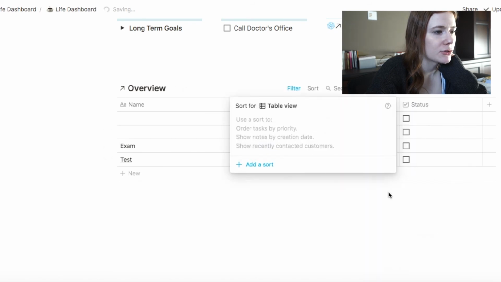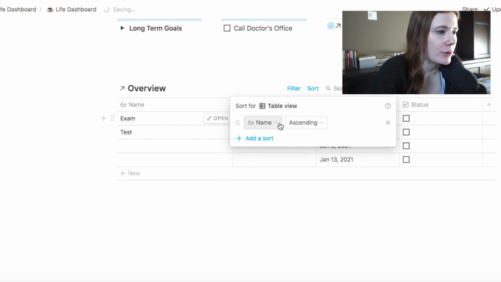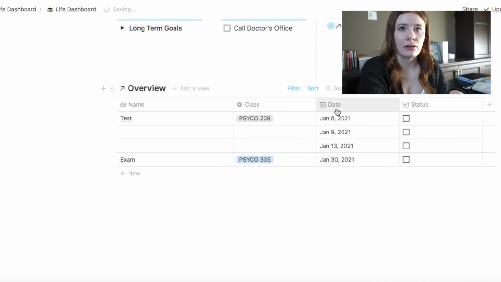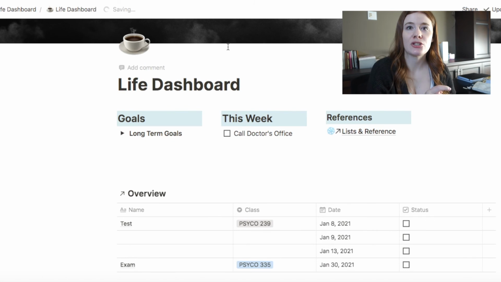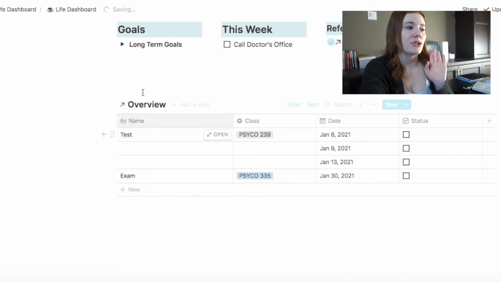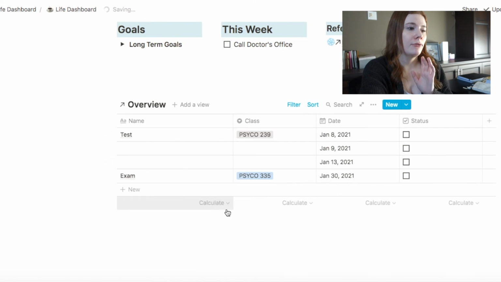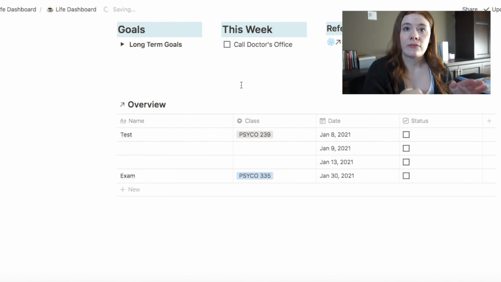And I will also need to resort everything. So we will just resort to ascending, and then I see it all here. So instead of having to go back to that specific page, look at the entire list of everything that needs to get done, I just have this little overview of what's coming up in the next month. That way I'm not bombarded with all of the other things. This is what I focus on, and it's right in my mind's eye.